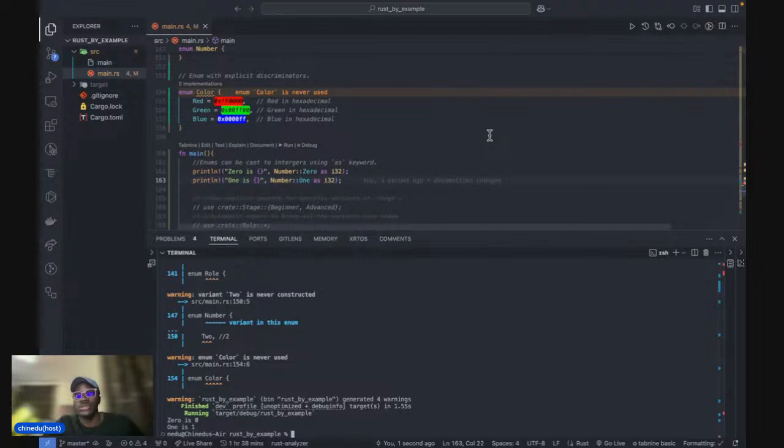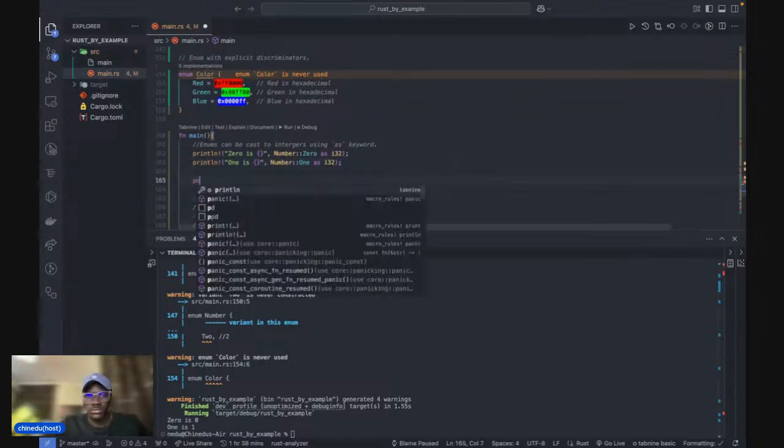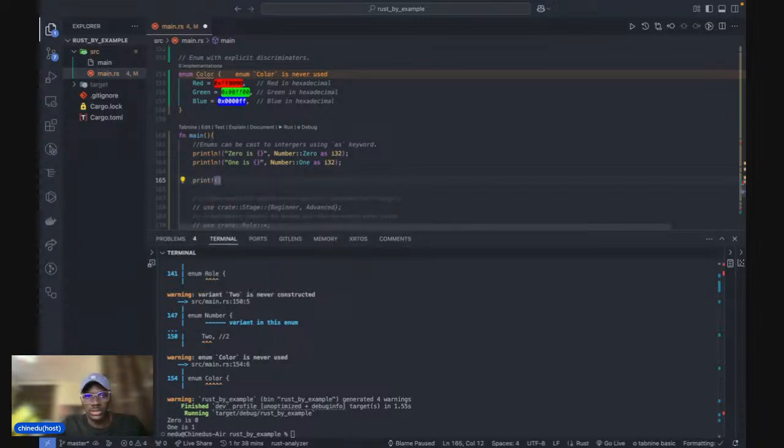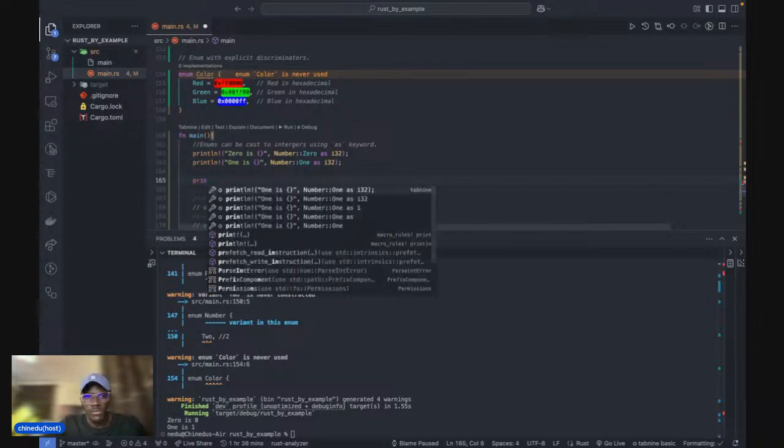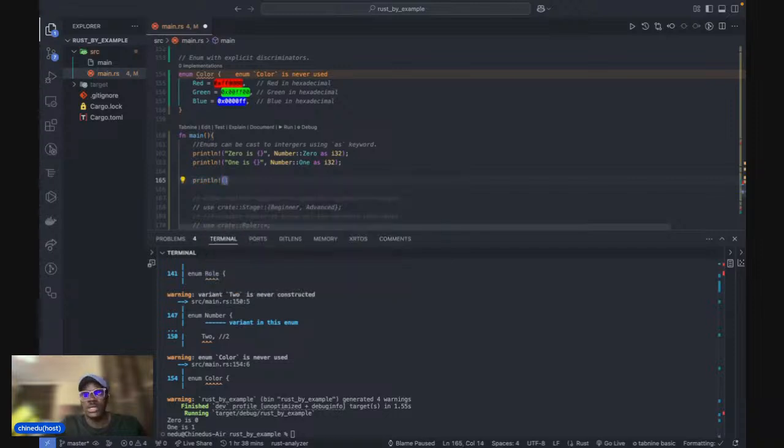So we can do the same thing for the colors, right? We can print colors in hexadecimal format. So we have our colors, and what we can do is say println, and there we say roses are, and because we are printing in hexadecimal, 06x.